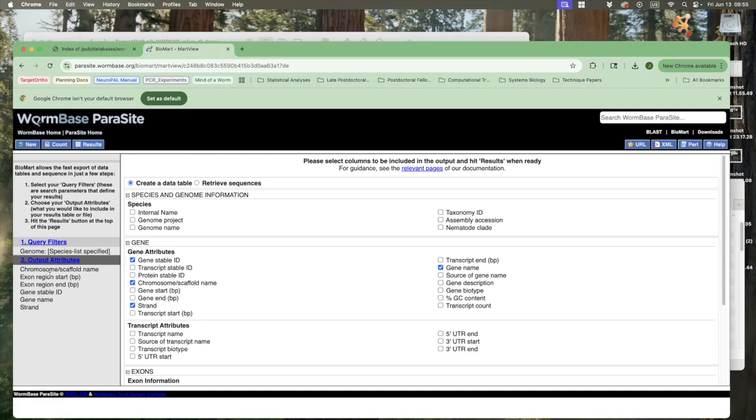Just double check that everything is good. Yep. Query filters, genome, then output attributes, chromosome, scaffold name, exon region start, exon region end, stable ID, gene name and strand.